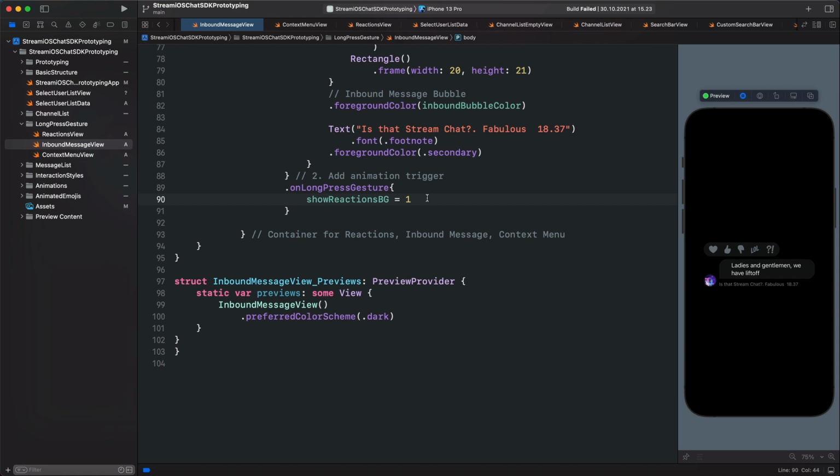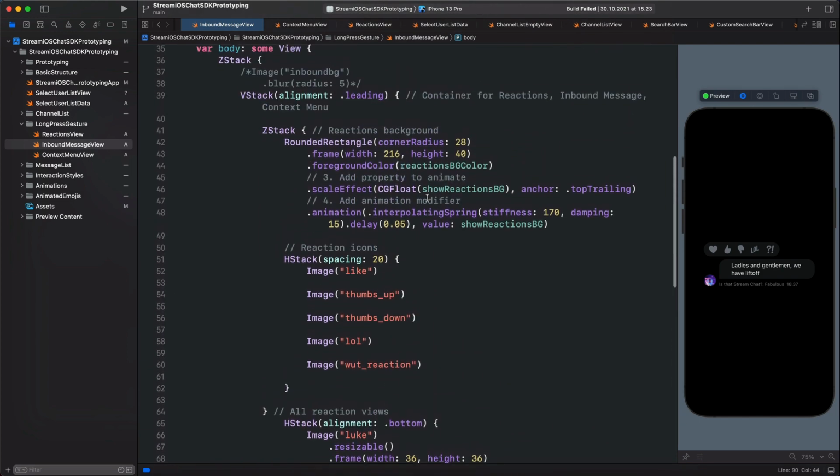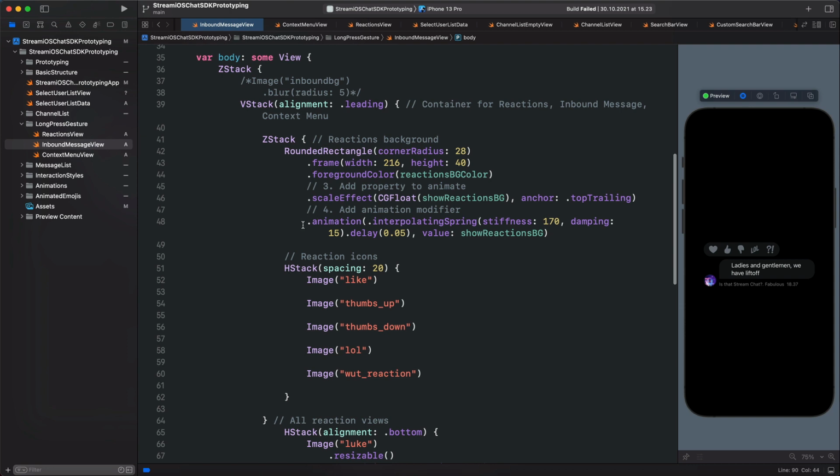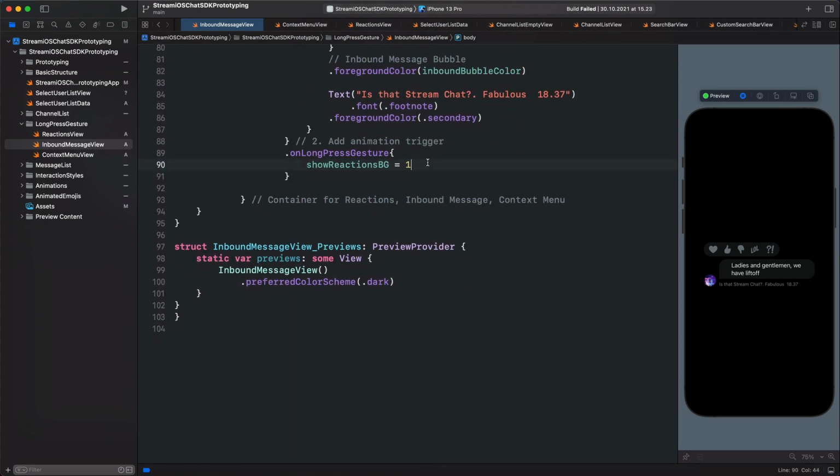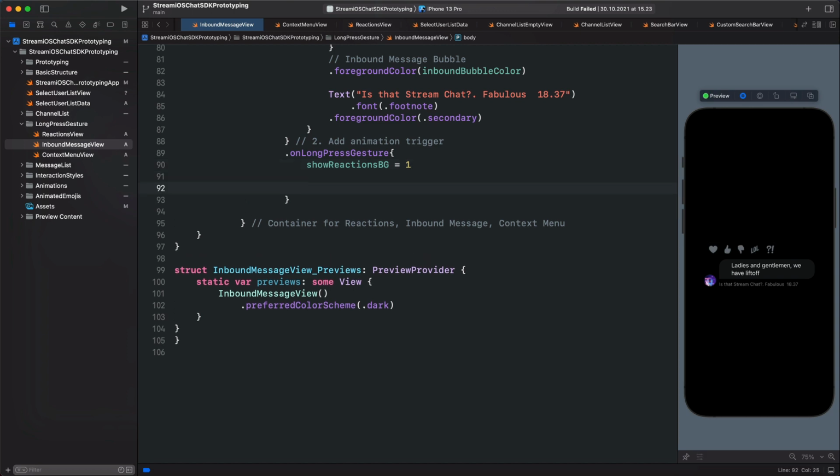In SwiftUI, we can create two kinds of animation, implicit and explicit. With implicit animation, we attach the animation modifier to the view itself, as we did over here. In this case, if we use state to change any of the properties attached to the view, all the properties are going to animate. But for the icons, this is not what we want. So we are going to use explicit animation. We don't want all the properties attached to the view to get animated. To create explicit animation, we are going to use withAnimation. So over here, let's bring withAnimation.